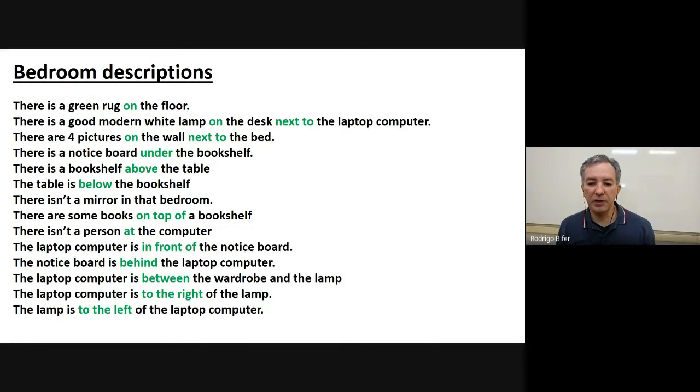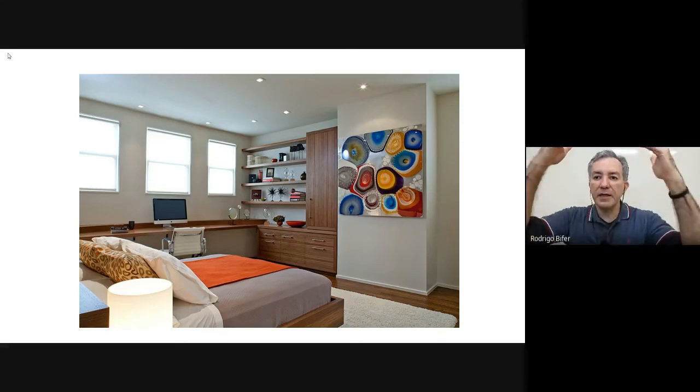Okay, I have another picture. Where's the other picture? Presentation. This one. Okay. I can see lots of objects in that picture. I can see the computer, the chair. I can see the table or desk. I can see the wardrobe. I can see a picture on the wall. Objects on the shelves. I can see the ceiling.